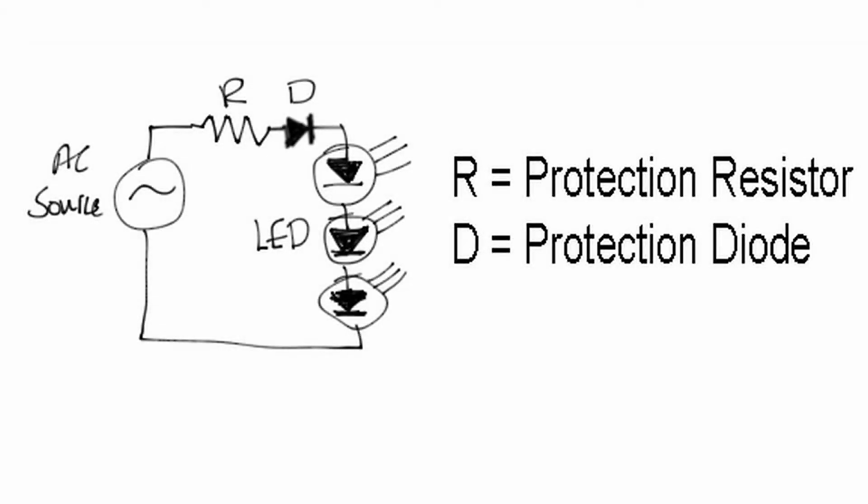In the first design we used a single diode and an array of LEDs wired in series to provide the correct voltage and protection for the LEDs. A protection diode is necessary because the LEDs have relatively small breakdown voltage, meaning that if the negative side of the AC wave were to hit the LED, it would cause a failure.